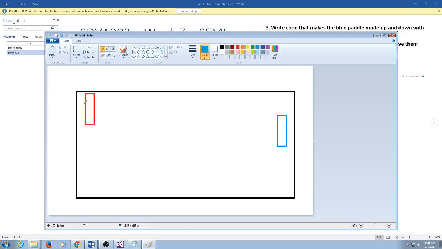Paddle top. So what is the position of this paddle in SFML? It's right here, right? This top left corner right here, that's the position of the paddle. This little blue circle right here, that's actually where the paddle position is. Okay? If this thing is at the top of the screen here, what is the y component of that blue circle? 0. Right?